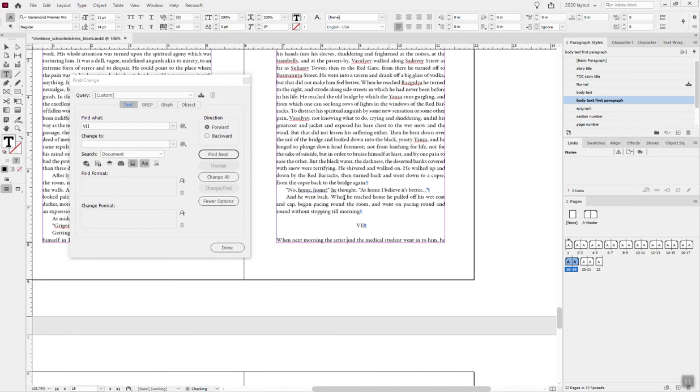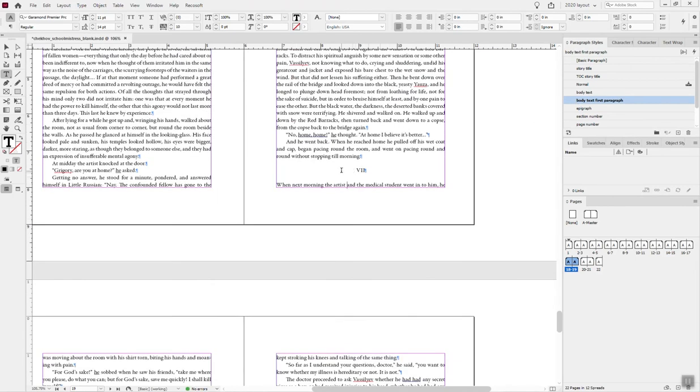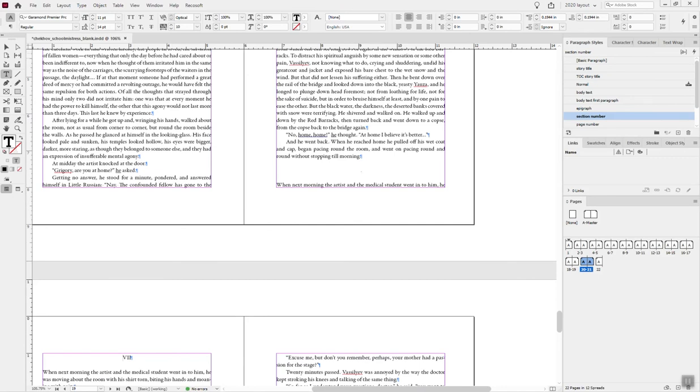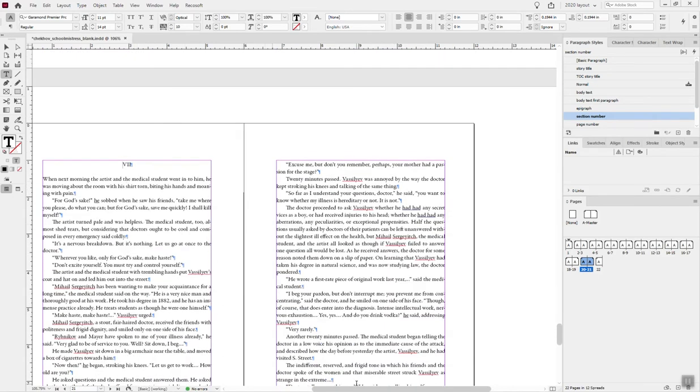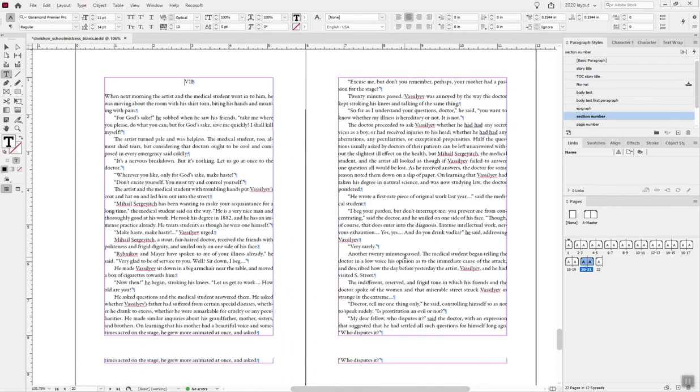Now this is something that I would not like to see in my layout, a section starting so low down on the page, so far down. So I'm going to go ahead and jump that to the next page so that it starts at the top, and that looks a lot better.